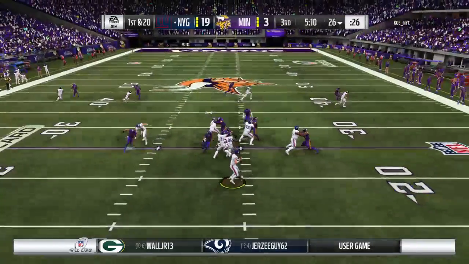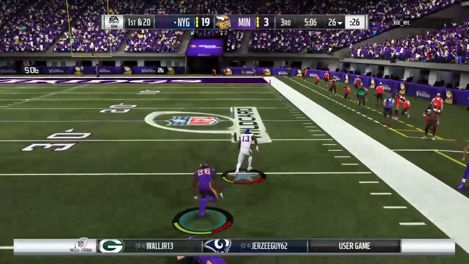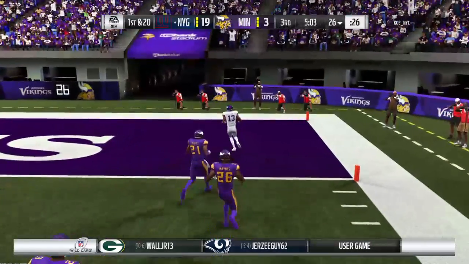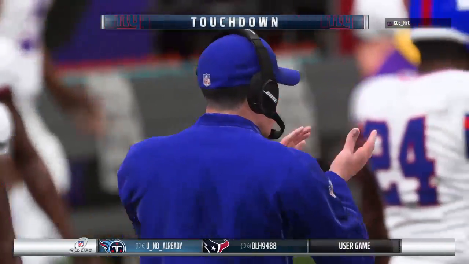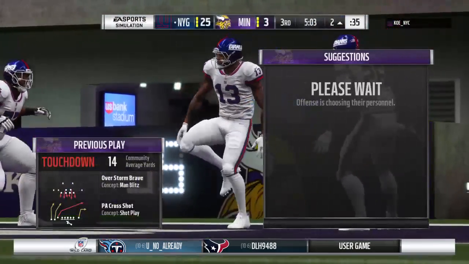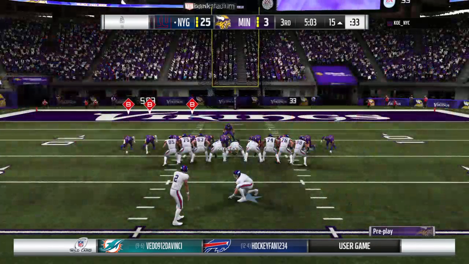Now a play fake here on 1st down. He's got the hook up to Odell Beckham, past the 20, and all the way in. Touchdown, New York. Odell Beckham, 74 yards. And the Giants add on to their lead.